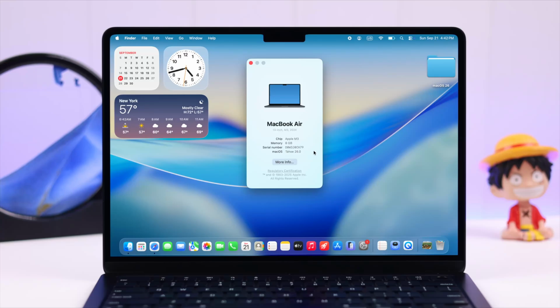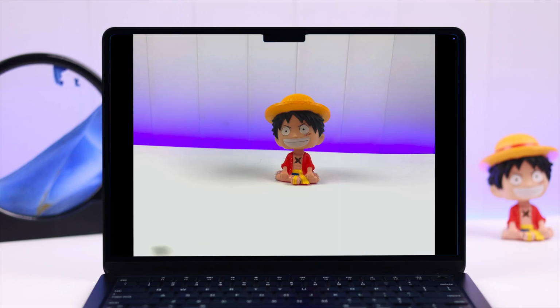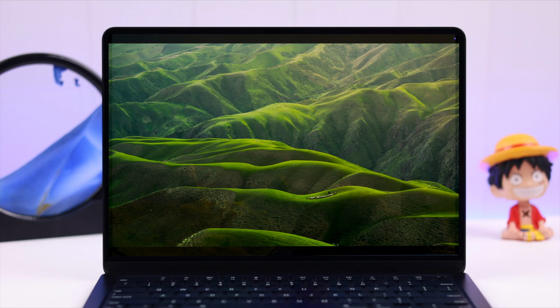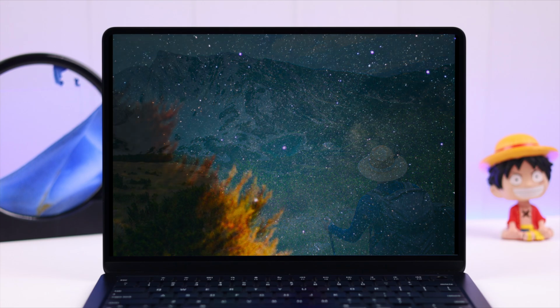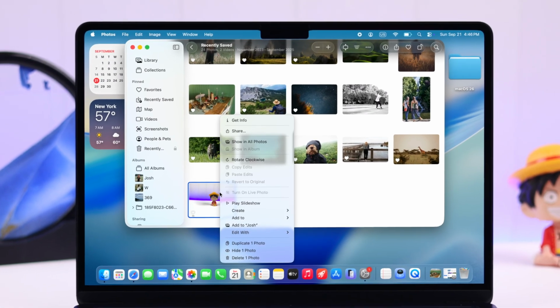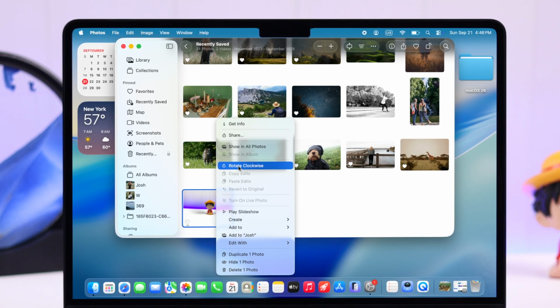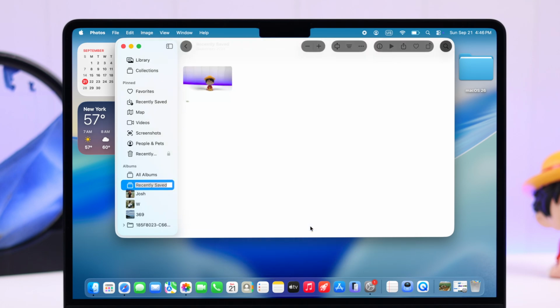So on your macOS 26 Tahoe, you can easily change the screensaver and set it with your own personal photos with single or multiple images without even changing your wallpaper. So for that, just in case you want to use one single photo, just make sure to create an album on your Photos app with that single photo only.